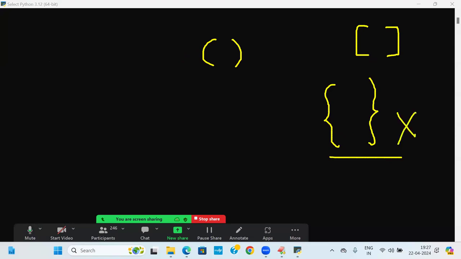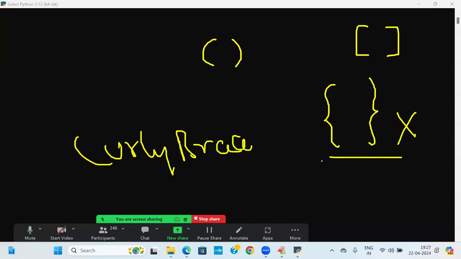See, students, in Python programming, C programming, C++ programming, functions are denoted by a symbolic notation like that. What is this called? This symbol is called what? Parenthesis or braces. What is this called? Square brackets. Spell it out. What is this called? Come on. Somebody is saying flower bracket. No flower is there in this. This is called curly braces. Spell out curly braces.